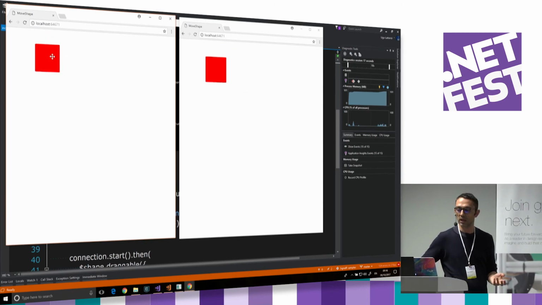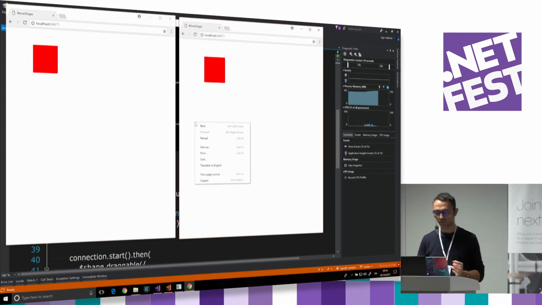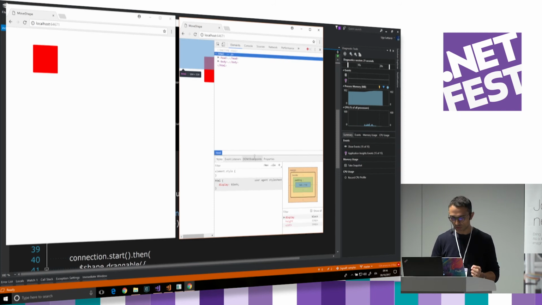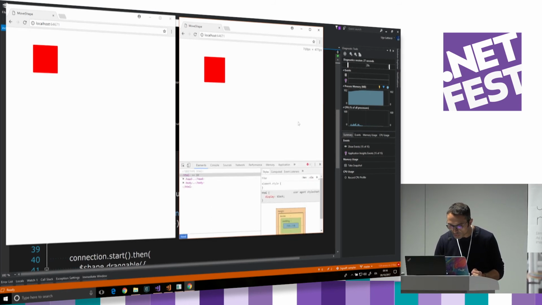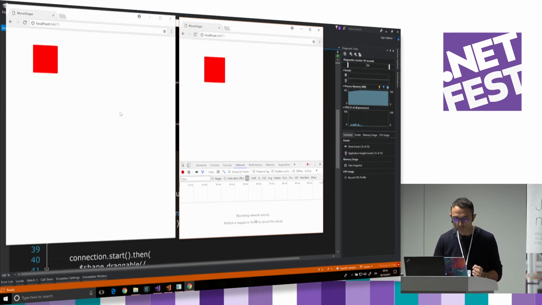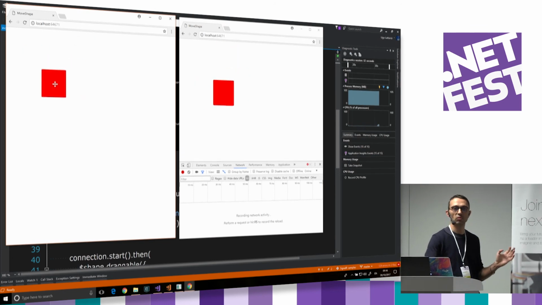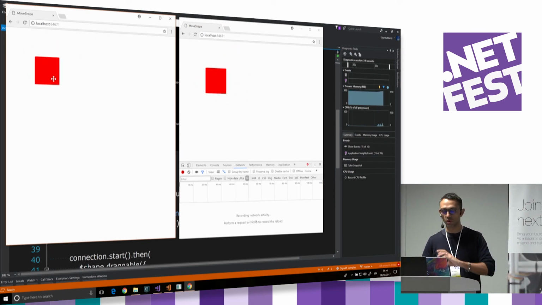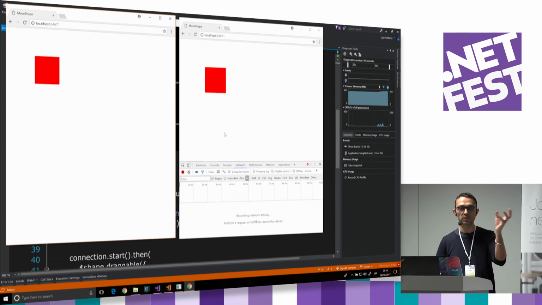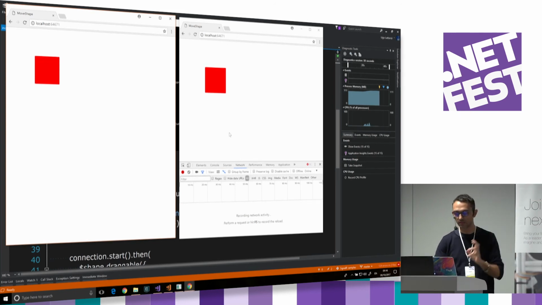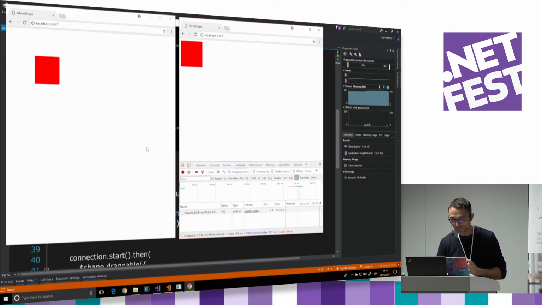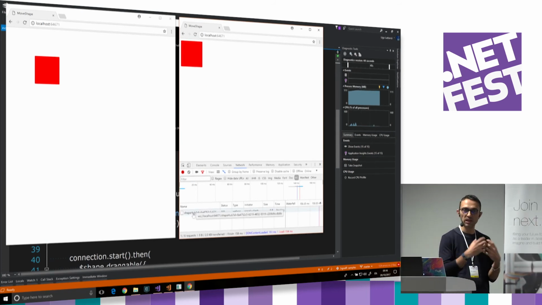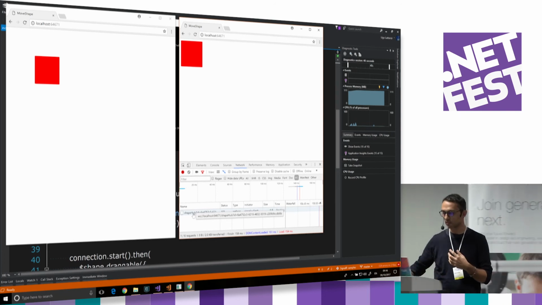Okay. I'm not refreshing the page. If you see here, network. The page is not refreshing. It's working. There's no call from this client to the server or polling or something like that. If you go here, WebSocket, and I refresh the page, there is a connection from the client to the server. Okay, I'm connected.